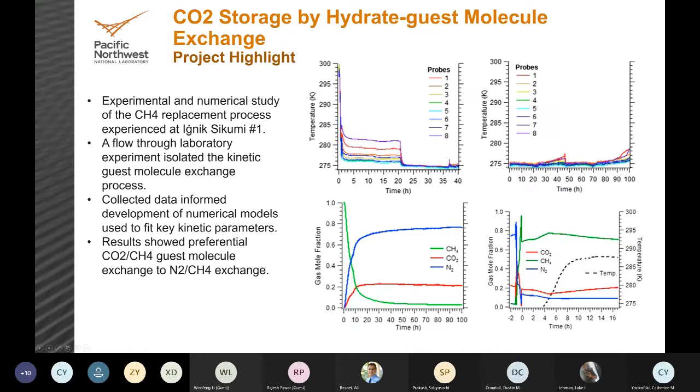This is a really cool reaction. As hydrates form, it's actually an exothermic reaction. So these bumps that you see are these moments where the, sorry, I should say dissociation. When hydrates dissociate, they let off heat. As we're exchanging the methane and the CO2, we're seeing these bumps in temperature that we were trying to control and keep the system cool. We didn't want it to dissociate too much.